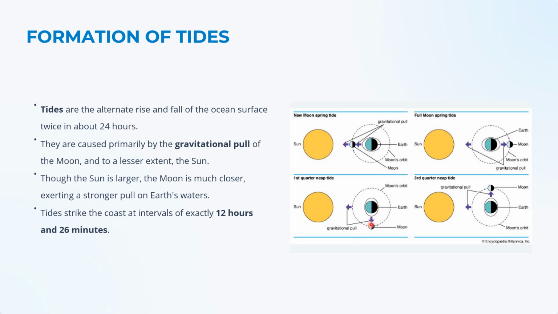But these gravitational pulls are lesser than in the spring tides. Why is this so? Because here the sun, to a lesser extent, cancels out the gravitational pull of the moon, right? So the intensity of high tide is comparatively a bit lesser when the moon is here, or when the moon is at the third quarter, right? This is first quarter, this is half, this is third quarter, right? So that's why these two tides are called neap tide.